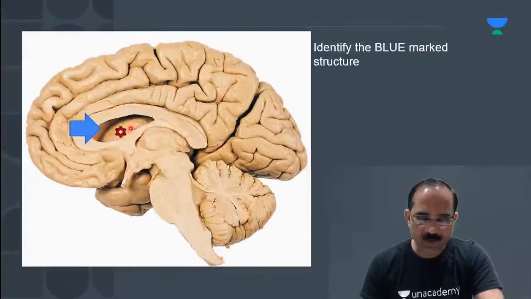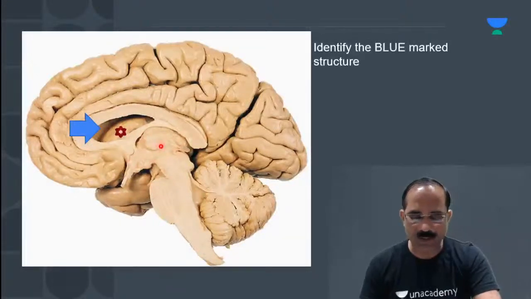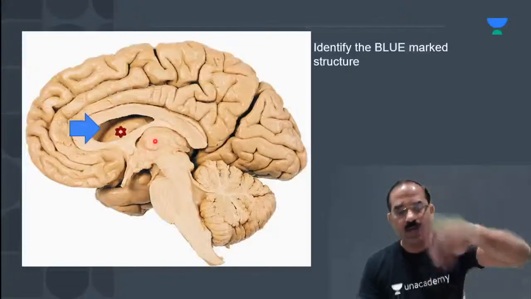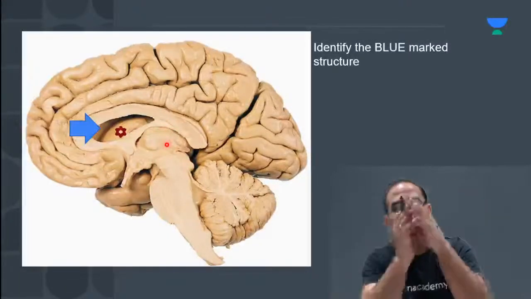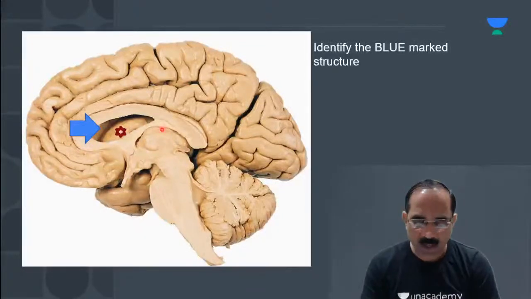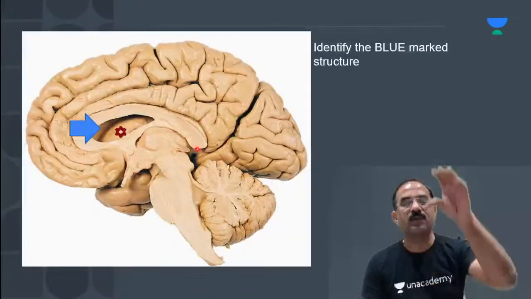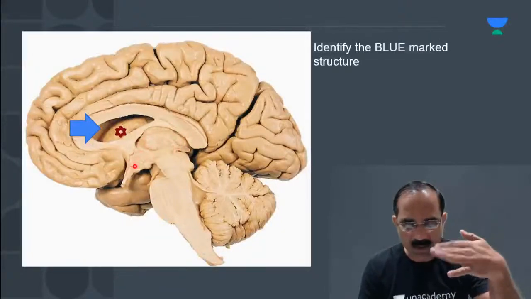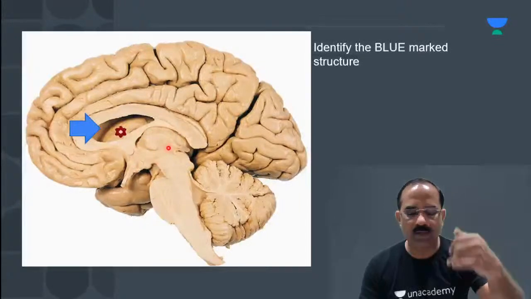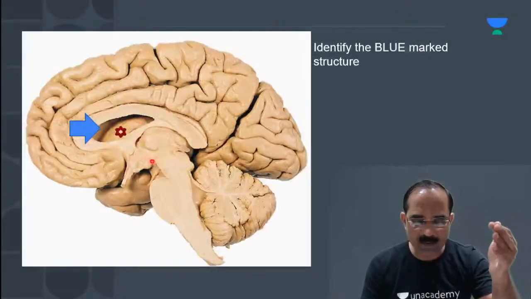This is the lateral ventricle. This is the fourth ventricle. And what is this entire cavity known as? There's a cavity here, and the thalamus and hypothalamus are lying on the lateral walls. They're forming the lateral walls of this cavity, and this cavity is the third ventricle. You can see this concavity here. This is the third ventricle. So this is the lateral ventricle.